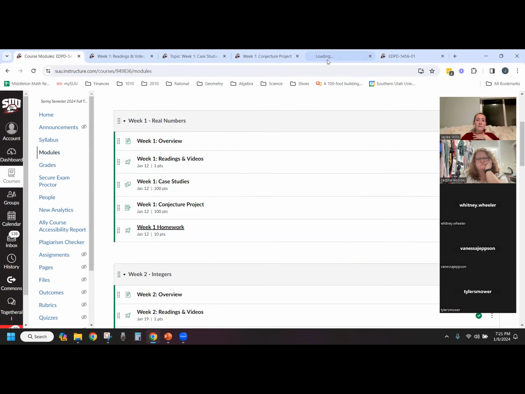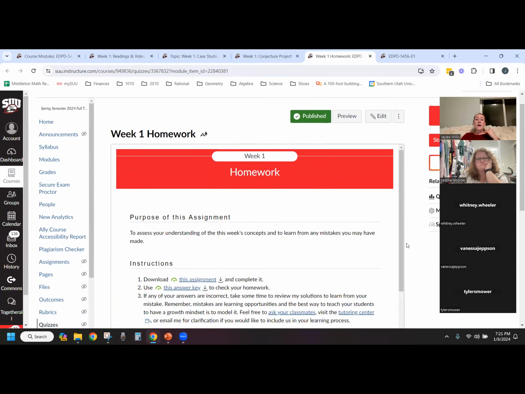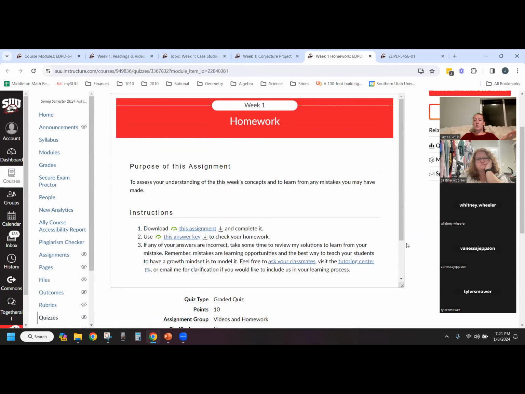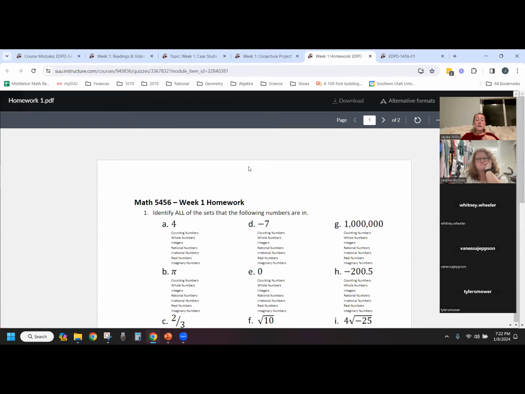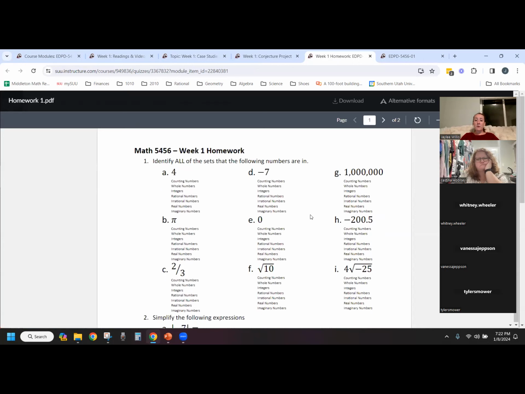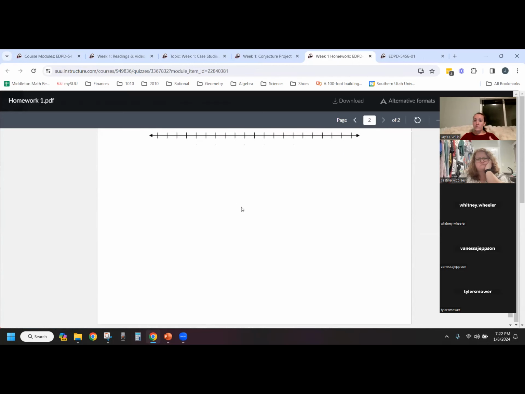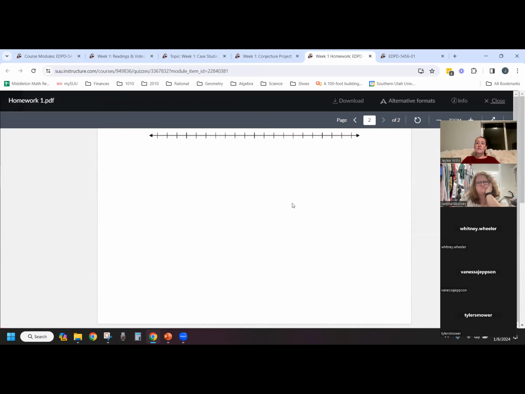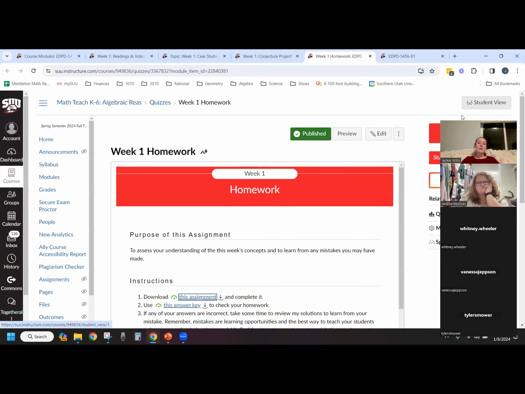Let's look at the homework assignments next. So these are the ones that are worth 10% of your grade. And the main purpose of this is to help prepare you for the final. So on the homework assignments, you'll download the assignment. You can complete it digitally or on paper if you want. And you'll basically just go through and do whatever topics are on there. And again, the videos and readings assignment will give you the information you need to be able to complete the assignment.